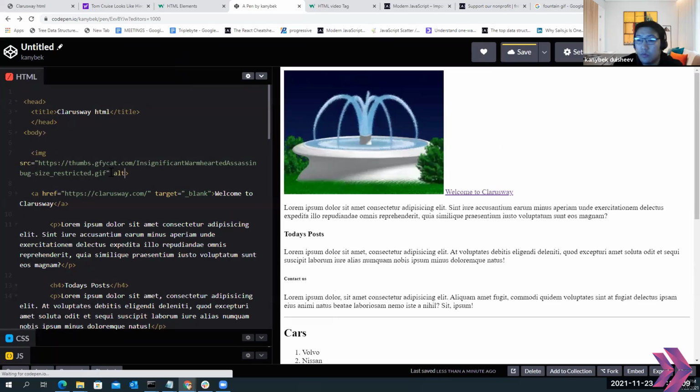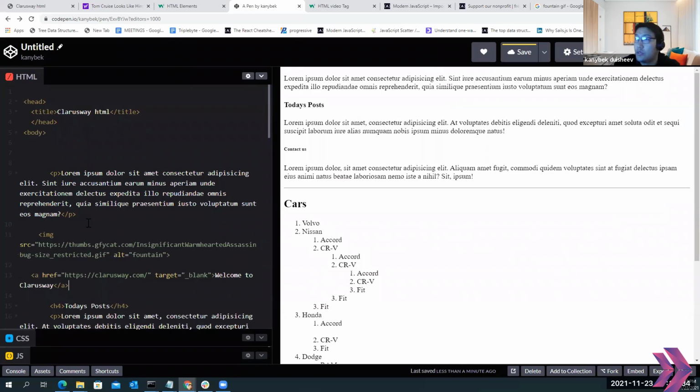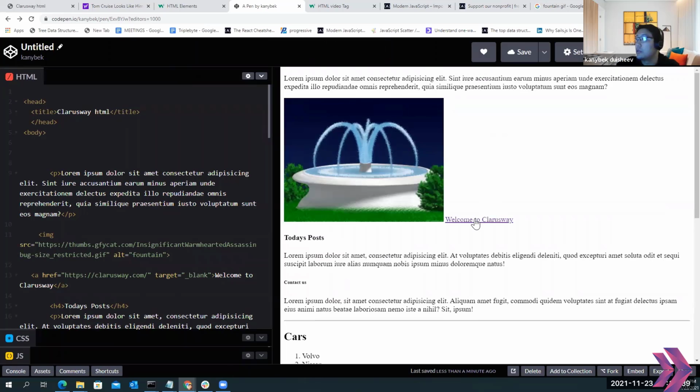And alt for alternative information, fountain. And that's it. Image, it's in the body. Okay. So we can take it down here, this one, after the paragraph, somewhere below here. Okay. Cool. Yep. When you click, it just redirects to a different page.